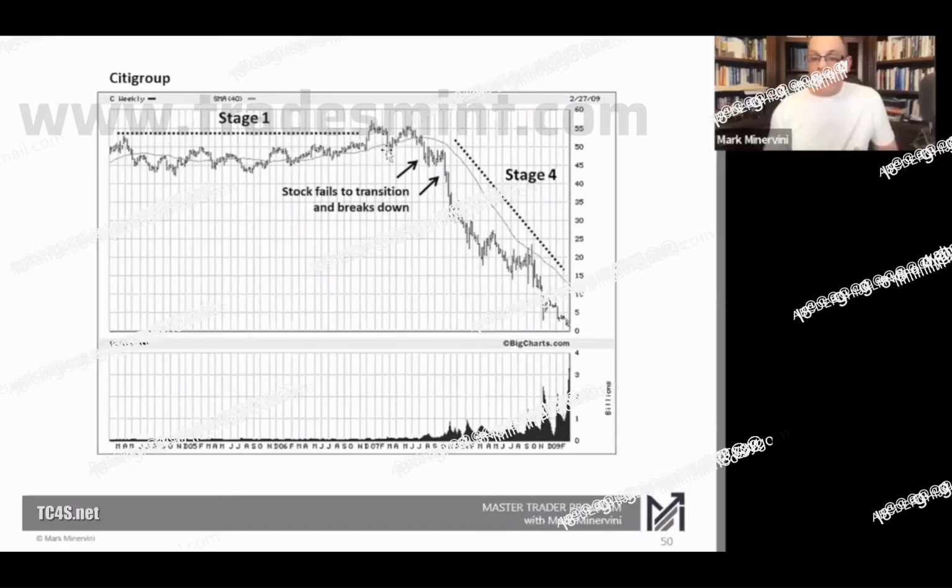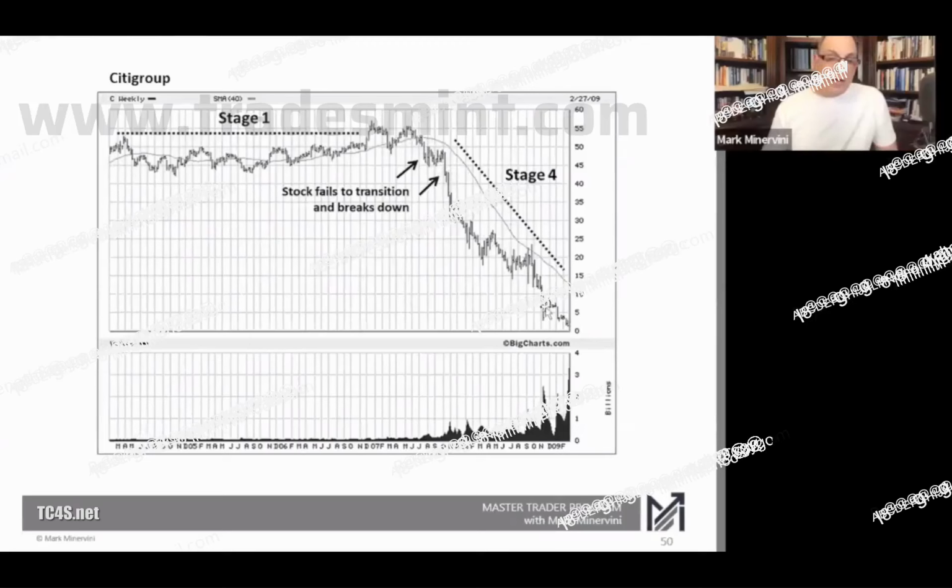Now, I often say the stocks are an engine, and I'm the caboose. It's like a train. I just follow where the engine goes. I'm not trying to predict. Well, here you come off. You're only off if you bought this breaking out here. Even if you paid up for it and bought around 55, you're down maybe 8 or 10% here. You don't have a very big loss, and it breaks. It's clearly in a stage 4.